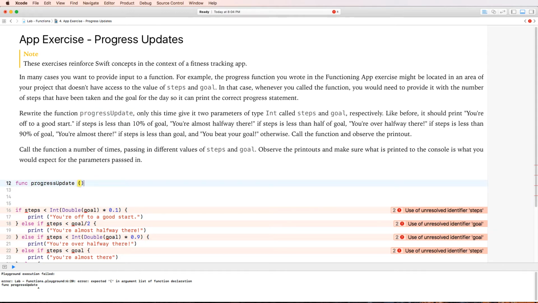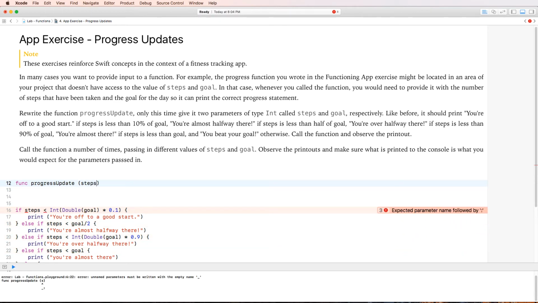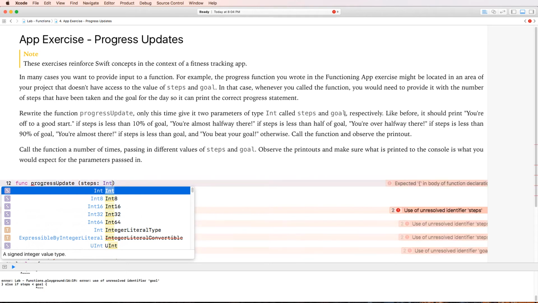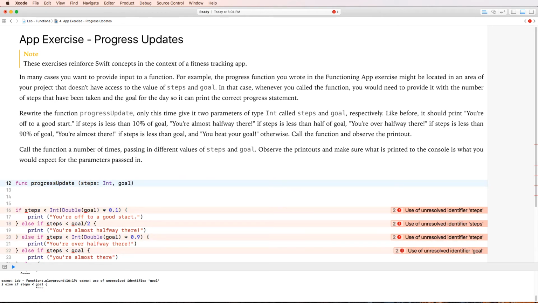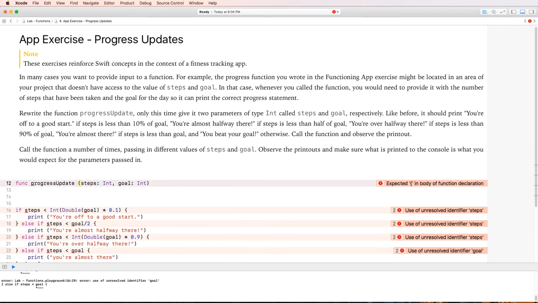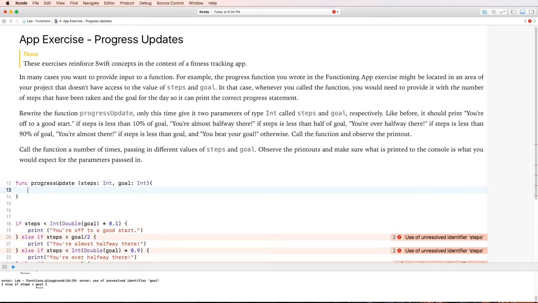And instead of having it being no parameters, we're actually going to pass some arguments on here. So the first is steps of type int, right? And the other is goal of type int as well. That's awesome. And now we create our function.